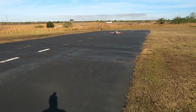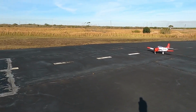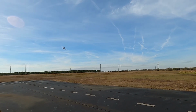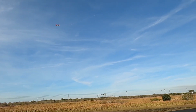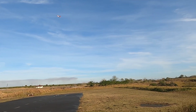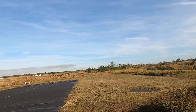Let's see if we're going to try taking off again. We're going to do takeoff flaps this time. I got that one gear wanting to hang up again. Time remaining 2 minutes.